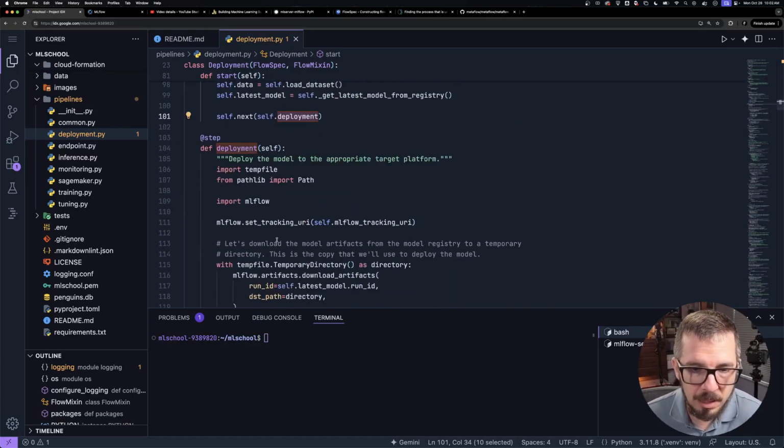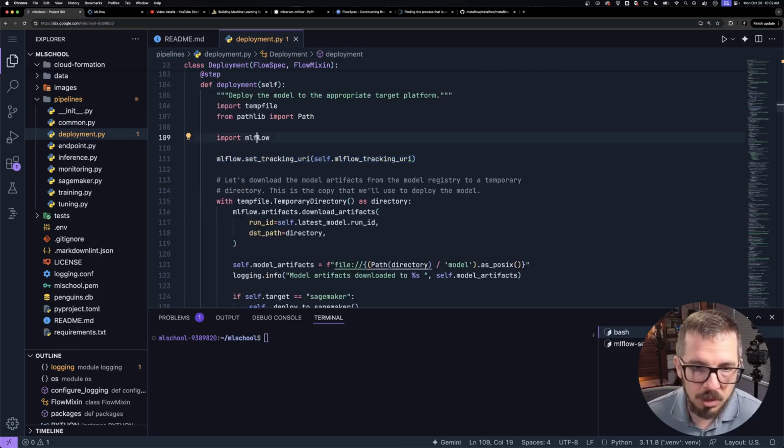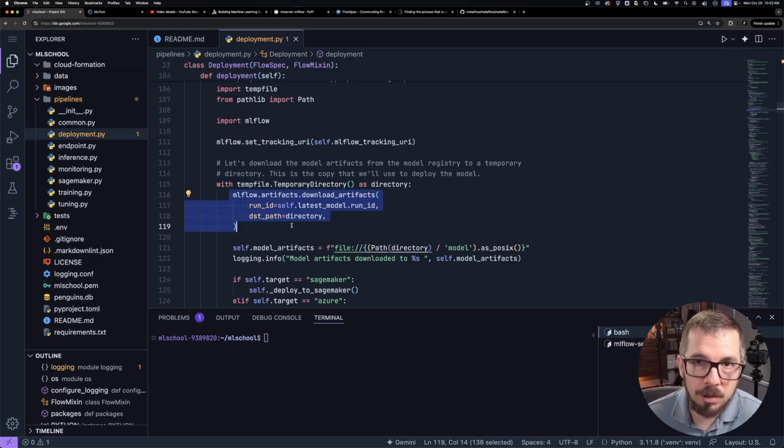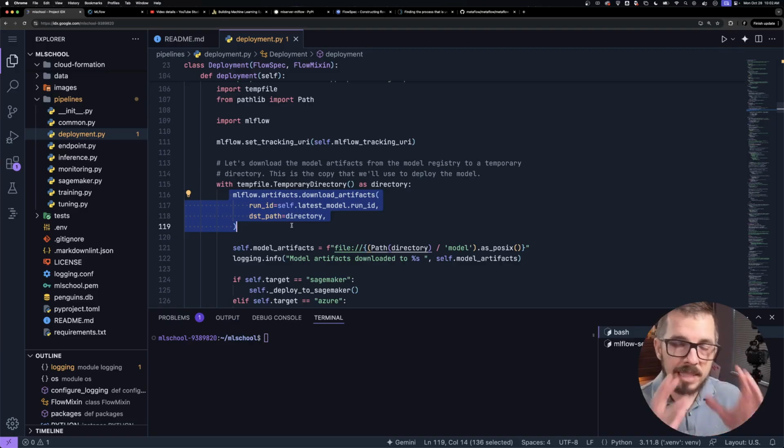Within the deployment step, I'm going to set the tracking URI again because I'm importing the library again. I'm creating a temporary directory, and then I'm downloading the artifacts to that temporary directory. What's happening is the model is hosted somewhere, maybe in the cloud, wherever MLflow is hosted.